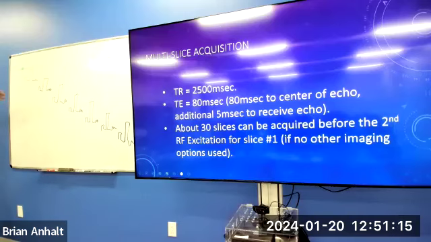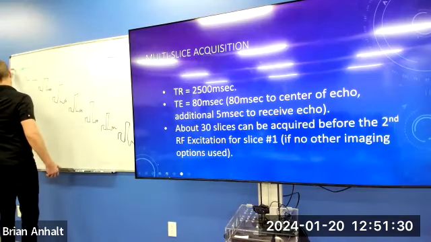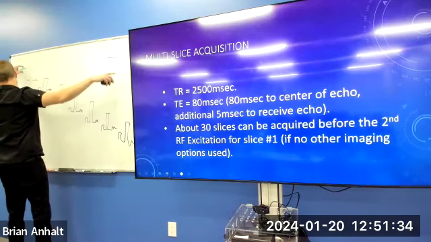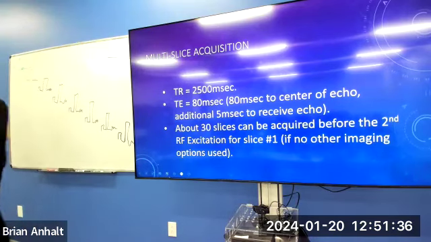Your TR and your TE are always gonna be the same to get the desired contrast that you want. That's like entered in, right? So that way it fits. Yeah, so you literally enter your TR and TE as a parameter into your scanner. And it determines how long between here and here, and how long between here and here when we collect that echo back.